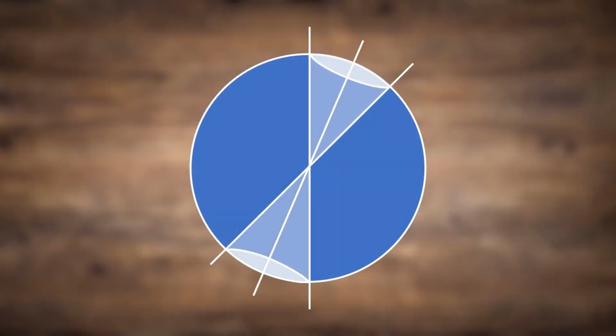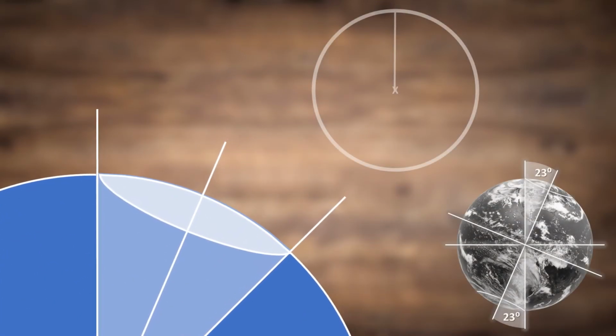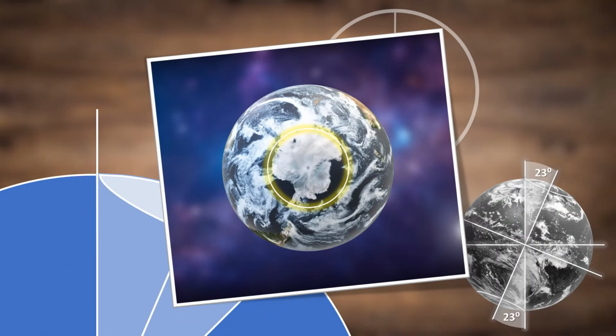If we use simple shapes instead, we can crunch these numbers much more easily. I'll demonstrate this process once, but in 3 different ways, using a cross-sectional diagram, a 2D diagram, and using a 3D diagram. Remember, our goal is to understand why the Antarctic Circle is drawn like this. In doing so, we'll also understand why the Arctic Circle is drawn that way too.